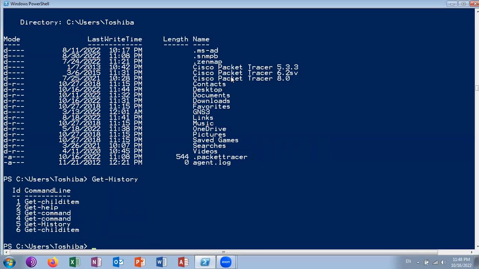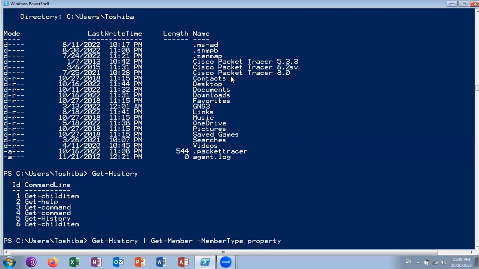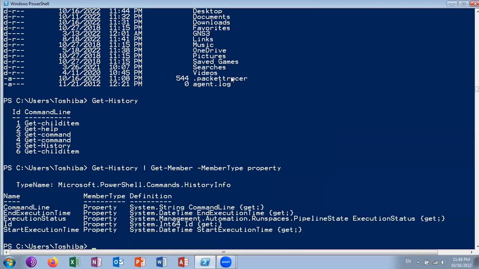So to use structured objects, we can use Get-History, and then Get-Member, with MemberType. Now we have some more options in the Get-History command.